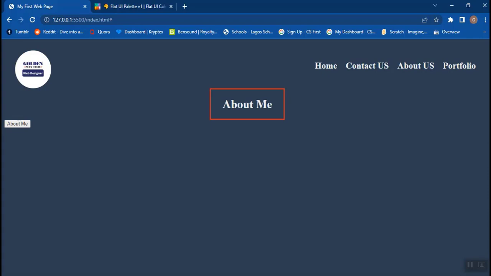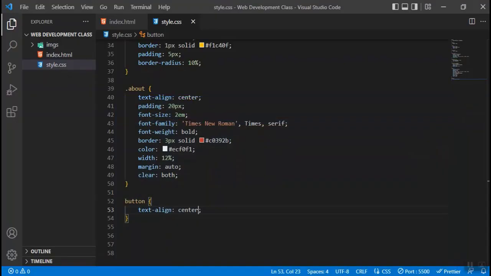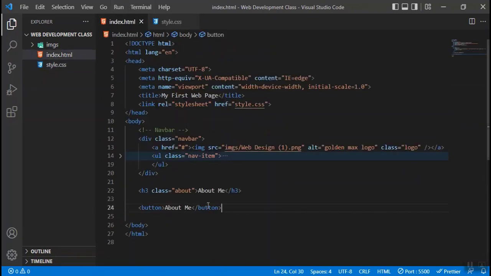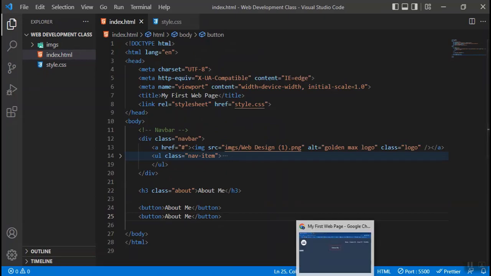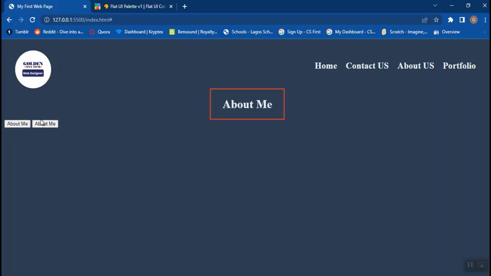If we want this to be at the center of the page, what do we do? Because if you look at the button, let me copy this, Control C and Control V. You see that button is not a block level element, it's an inline element, because you can align multiple buttons on the same page.